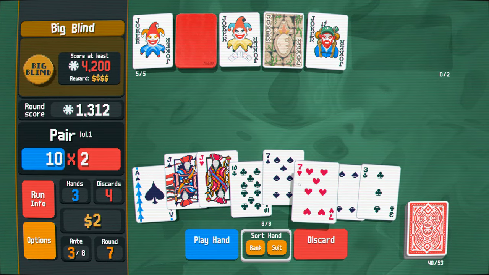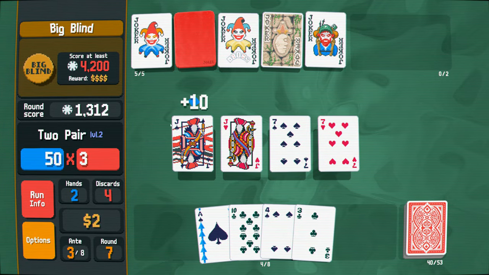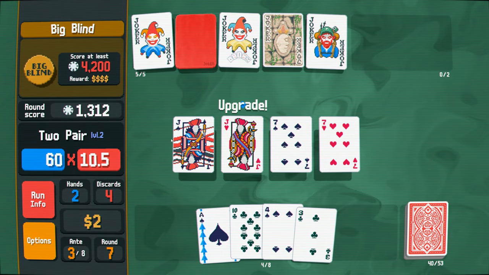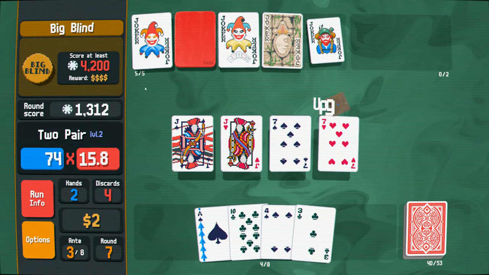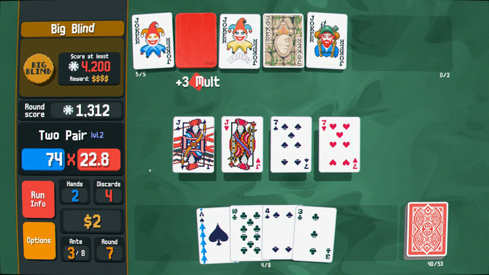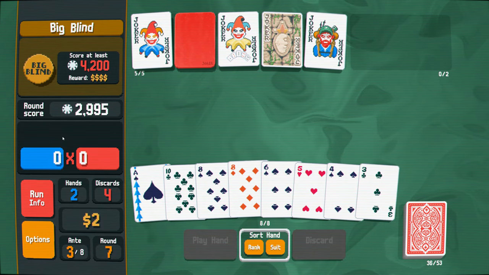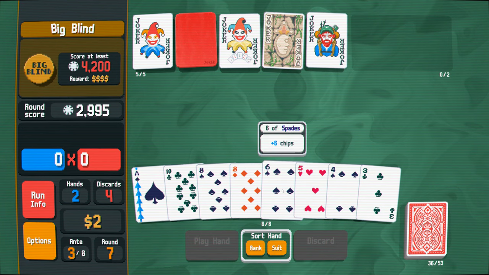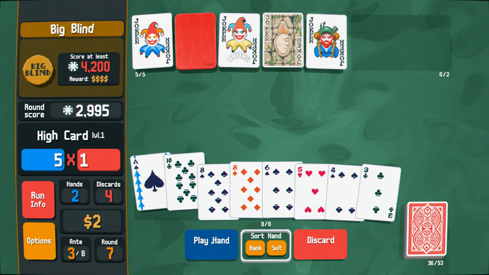Two pairs. Play hand. I don't know, there's something satisfying about seeing these numbers just go up. Okay, okay. 3, 4, 5, 6. Okay, get rid of the 10 and the ace and see what we can do.